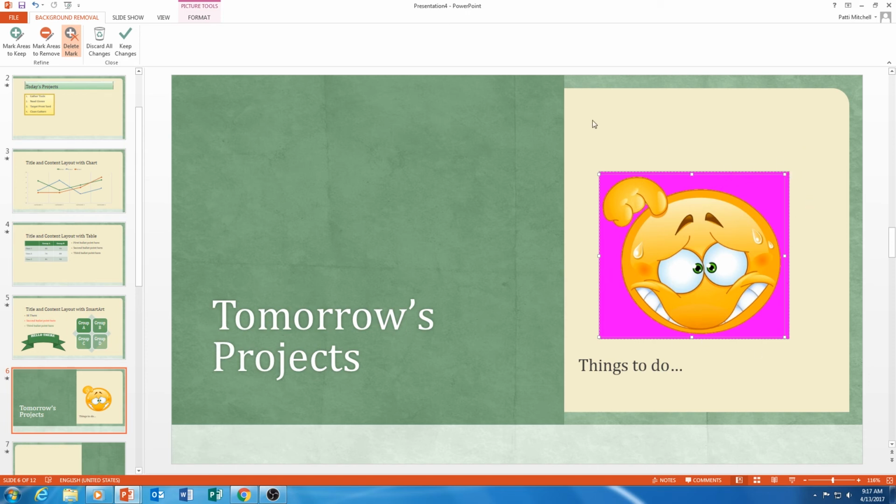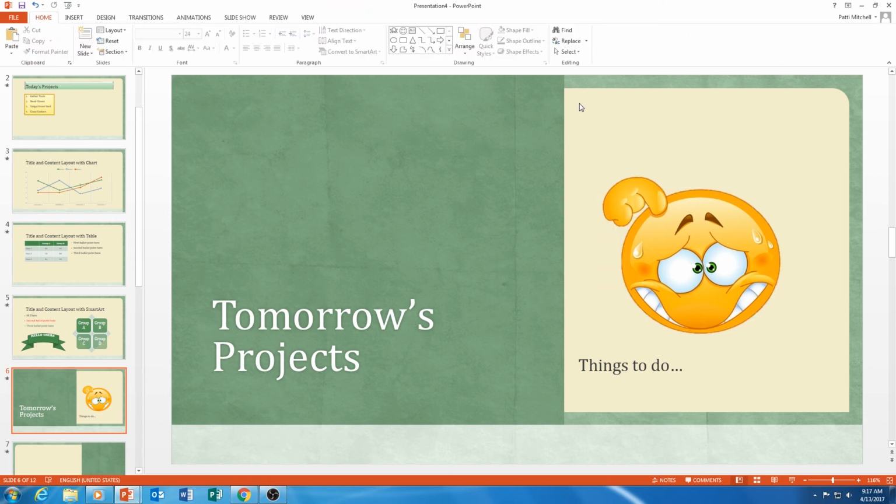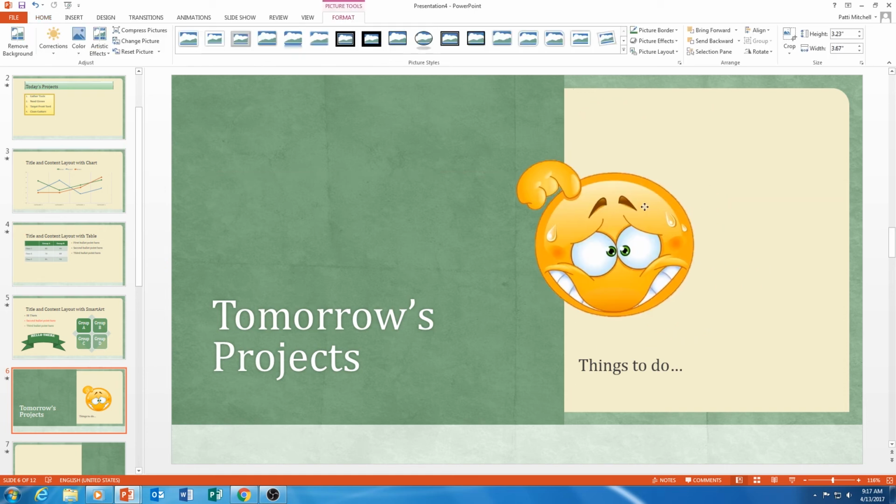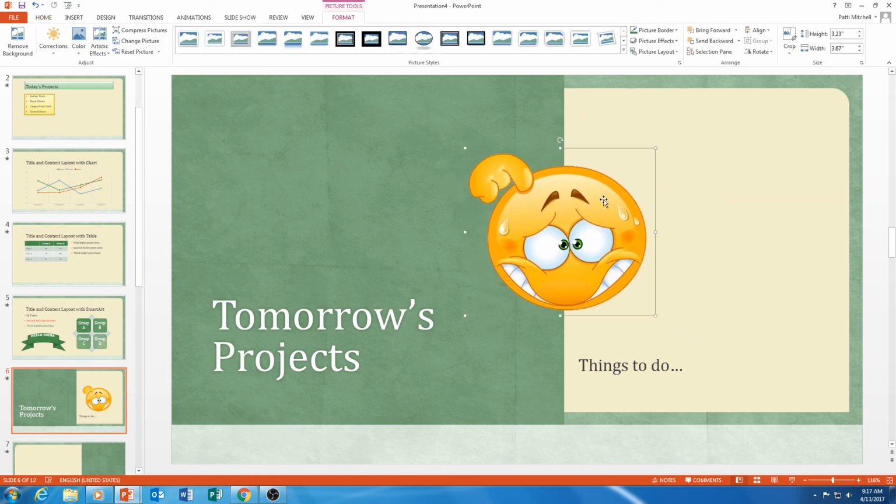So with that, I just go anywhere on the screen and single left click, and there's my image. It's that simple. It really is. It gave me a 3D look. So just something fun to do. You can put pictures anywhere inside of PowerPoint. That's what's fun about it. And as long as you got those 4 arrows like I have right there with my cursor, and I hold the left side of my mouse down, I can drag it anywhere I want. So I can put it right there in the middle, whatever I want.